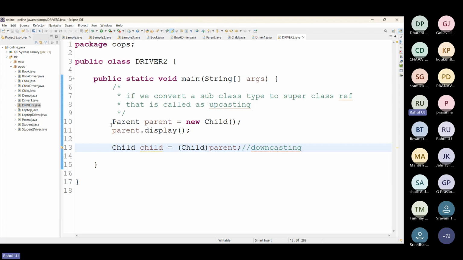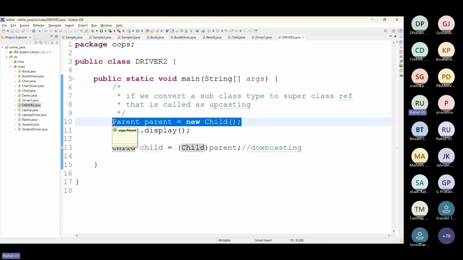This is called downcasting. So whatever the reference is, that is converted to child type first. So the parent is converted to child type forcefully. See, have I written any extra instructions here to convert a child to parent? Have I written any extra statements here to convert a child to parent?